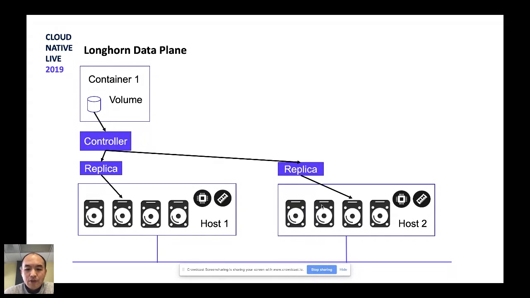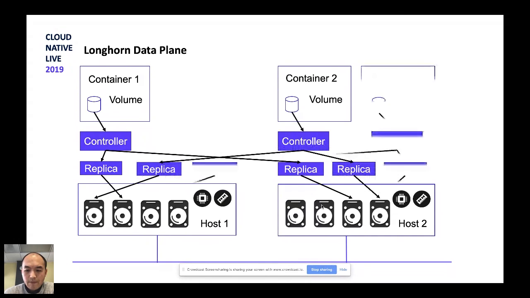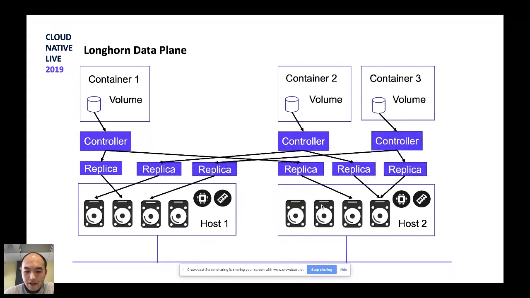And as you may be able to guess, the controller and the replicas are all packaged in containers, so it's easier for us to deploy these containers onto different hosts and form the necessary volume for the user. If you have a second container asking for a volume, we'll do the same. And the third one is still the same. So on the data plane, things are very simple and clear. But now you have the problem of how we manage all these controllers and replicas as a whole. How do we decide whether I should start the controller and the replicas?